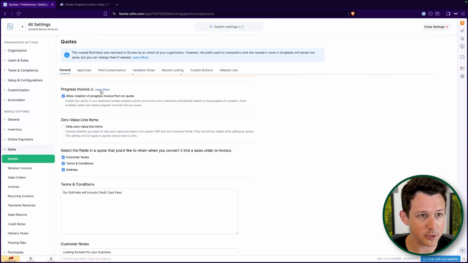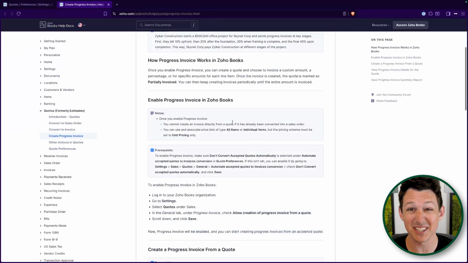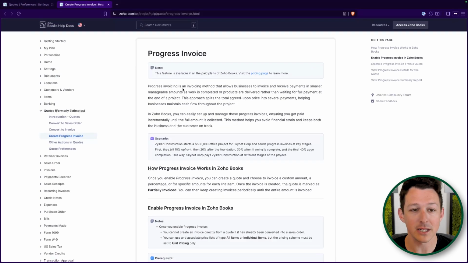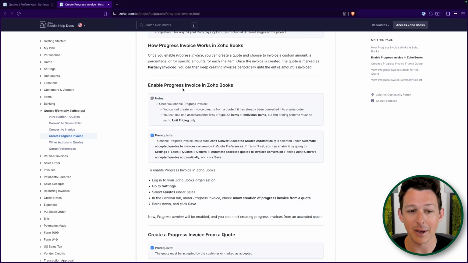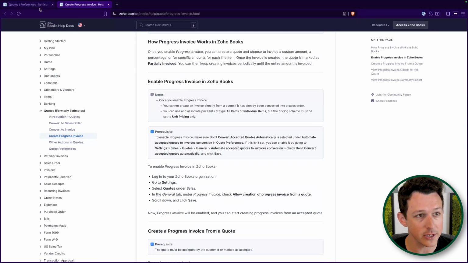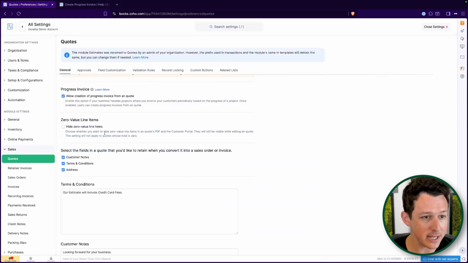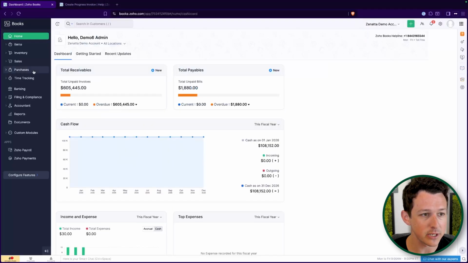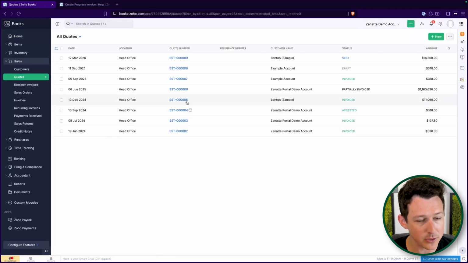This little learn more option, we're not going to read through this page, but this is a good point of reference as you're jumping into this, just to get all the detail about how this works in particular. So with that, let's jump back on in. One thing I will highlight is that it is important to note that progress billing is going to run from a quote or estimate record, not from a sales order. So there are some considerations there just to make sure that that is going to work with your process.